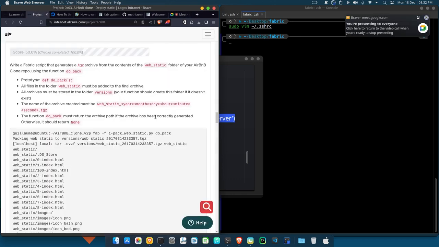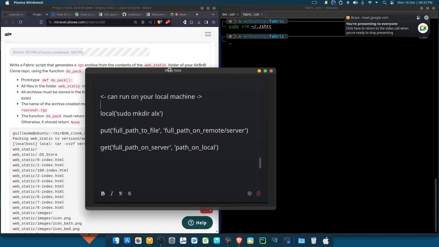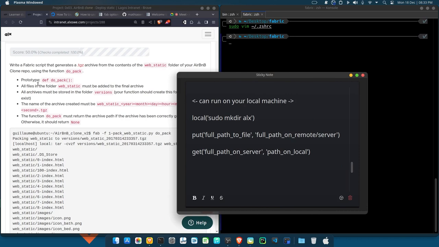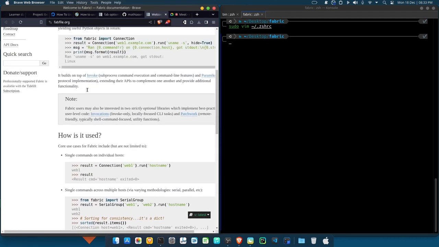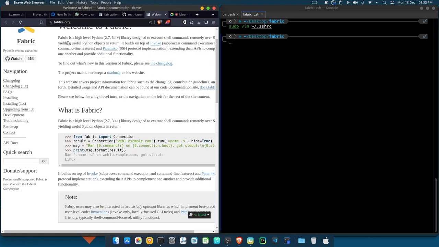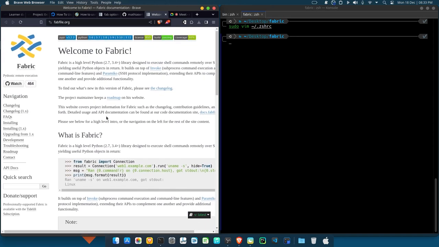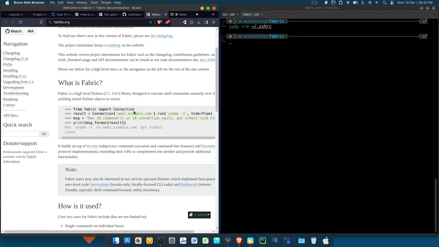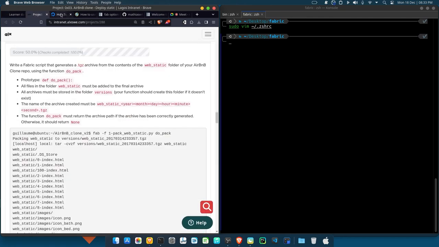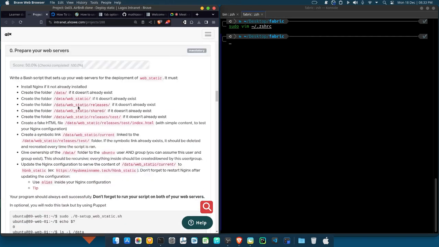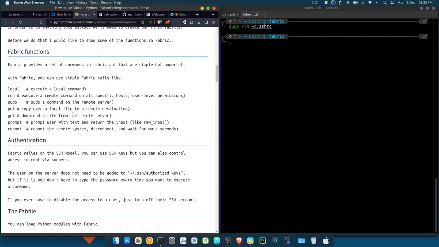All right, no problem. So now let's look at this first. Before we even look at this main exercise, before we jump to this one directly, let's use this file and practicalize one or two of it. Let's use the, what are they calling it? Why do I used to forget this thing? Documentation. Good. Let's use this documentation to now do one or two things. Now, the problem with this documentation is that if you see, they are saying from fabric import Connection. They are actually making use of the most recent Fabric version, which is version 2.7. You understand? But the one ALX wants us to use is actually this version here.